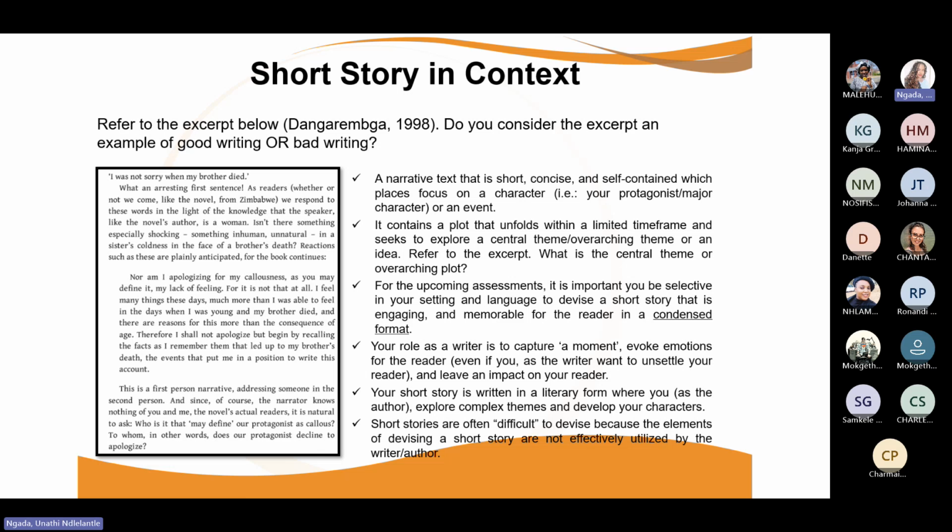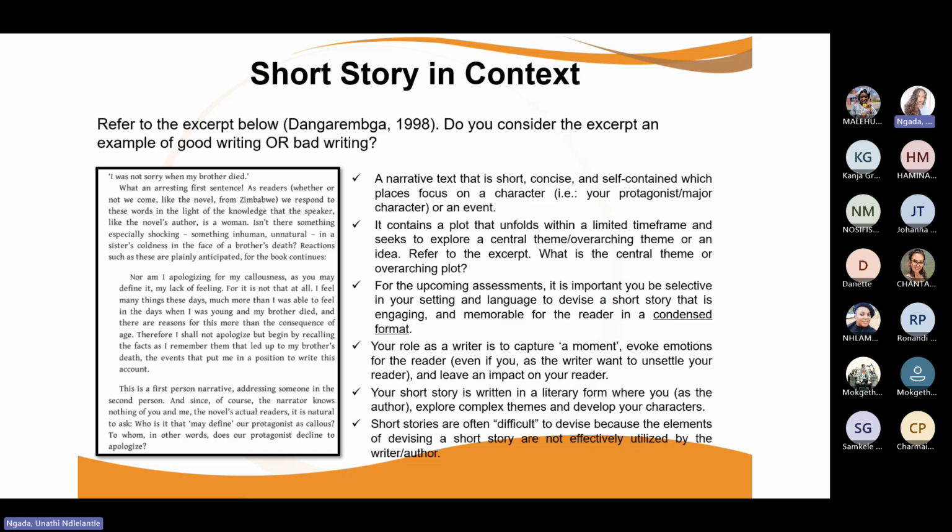So does this narrative text fall under drama? Does it fall under comedy? Does it fall under suspense? Does it fall under psychological thriller for that matter? Does it fall under psychosexual thriller? Right. So that is what I mean when I use the term literary form. So short stories, in hindsight, for many aspiring writers can actually be difficult to write because the elements of the short story, which I will get into just now, are not executed very well.